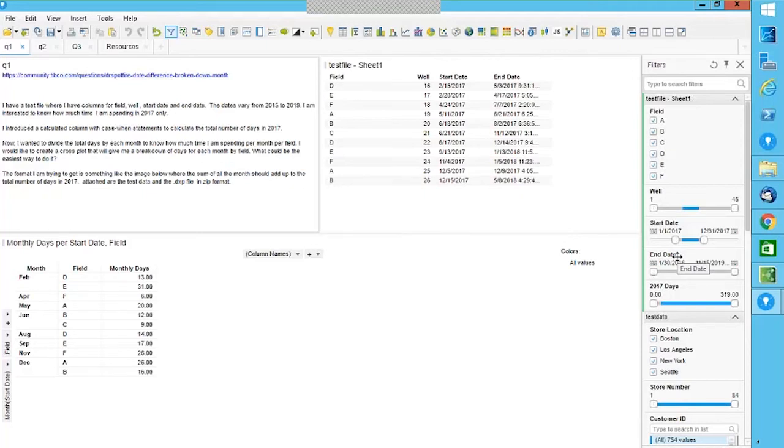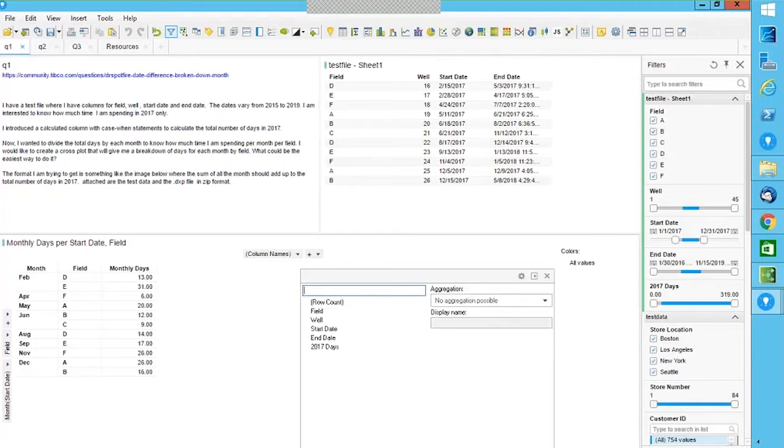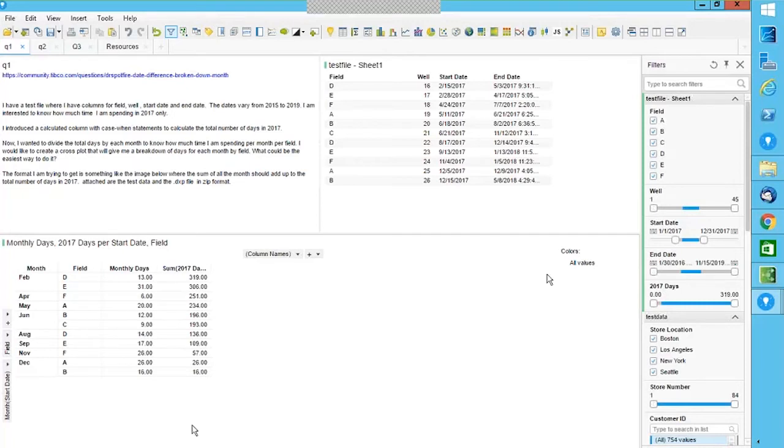Not going into that calculation, I just had a calculated column which would do that, so that had already been solved. But now the problem is, when we have 2017 days, I wanted to get only the month, only the Feb month or the April month.